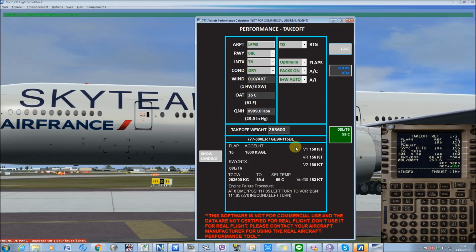The explanation is that the FMS calculates the V1 based on balanced field length. It doesn't take into account clearway or stopway length on a runway.